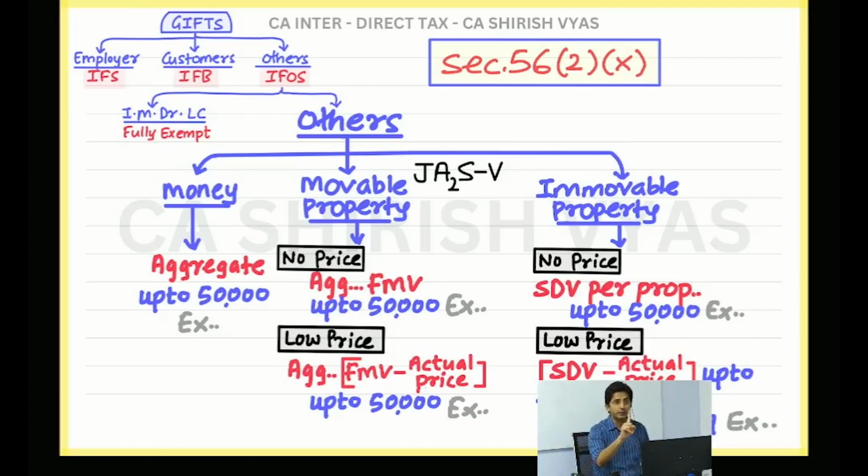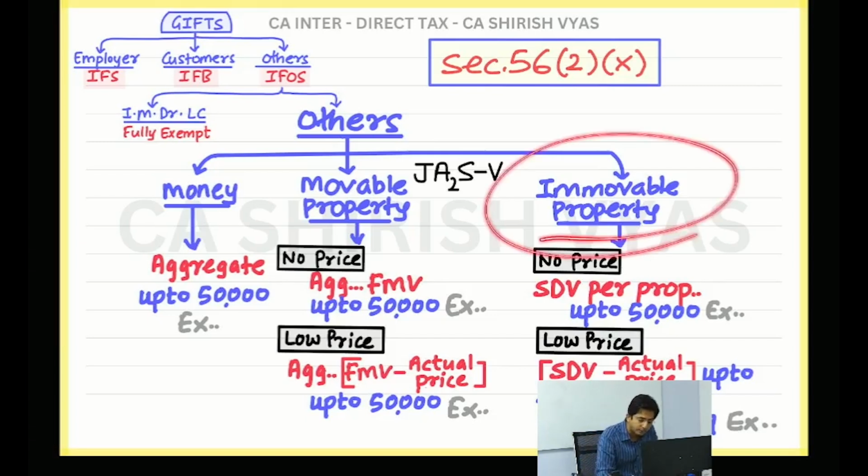But this concession is only if it is stock in trade for you. See, jeweler was just an example. Don't think it is only for jewelers. In the rule, there were other items, like artistic work. Say I have a shop of paintings. Different types of paintings I keep in my shop, and I get paintings, sometimes free, sometimes at a low price. It's normal. People give me free ones because if I like it, I will order more from my suppliers. Okay. So even for shares, virtual digital assets, everything, even for immovable property, the rule is the same.